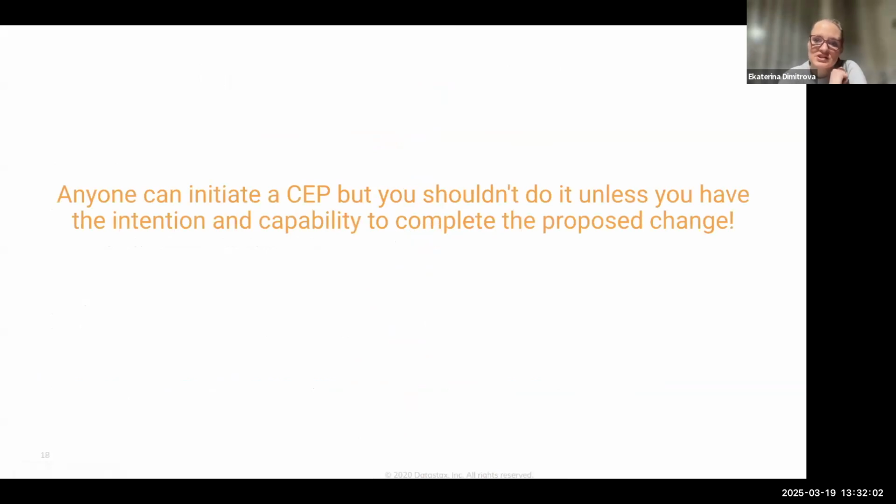Anyone can initiate a CP, but in general, you shouldn't do it unless you have the intention and the capability to complete it. Yes, things happen, and some CPs are in progress and stay longer in time. We have those, that's true. But in general, if you are starting, you should be sure you have the time, at least at that point.